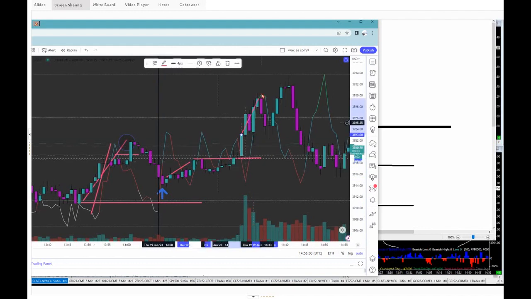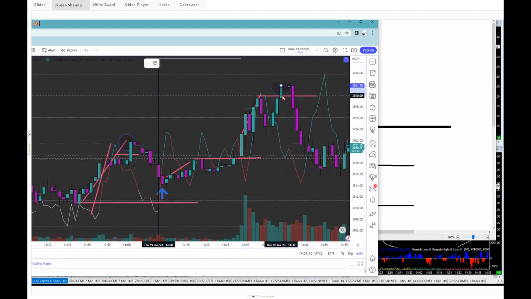Then, of course, we are now looking to buy into pullbacks. Unfortunately, you can see that the reversion kicks in there. And obviously, if you were still long at that stage, you would then be able to use that as your exit, just like we did the last time. Make sense?